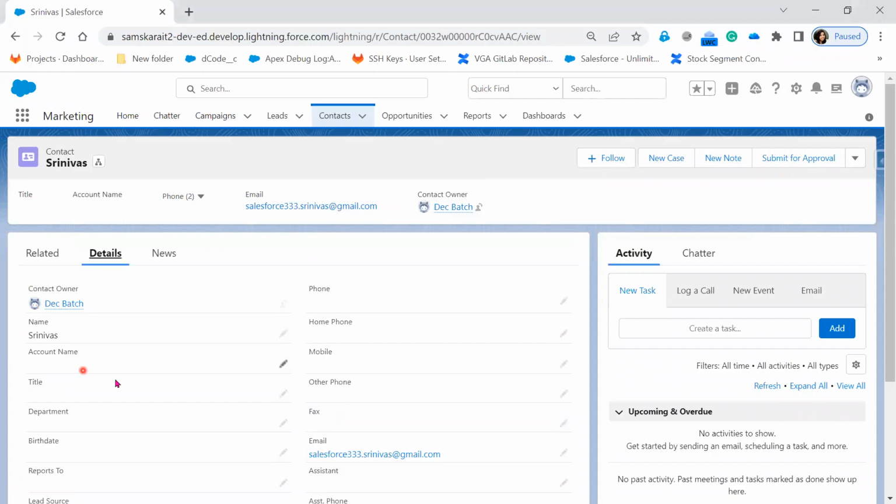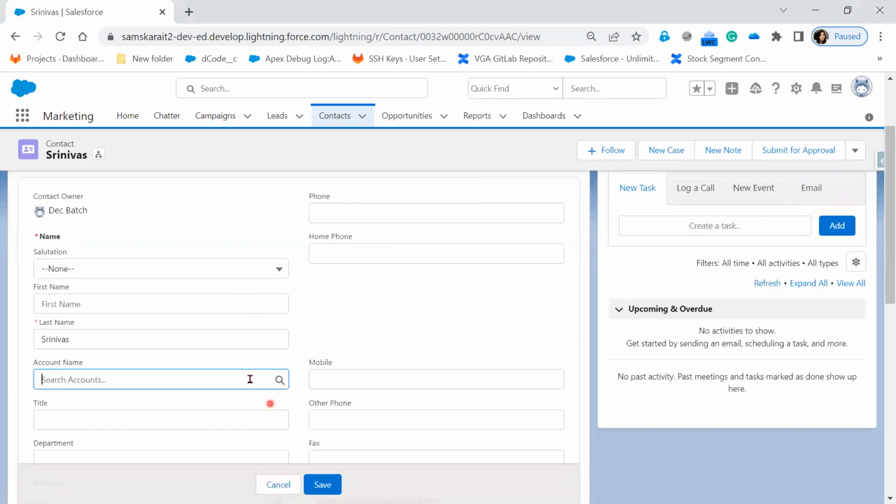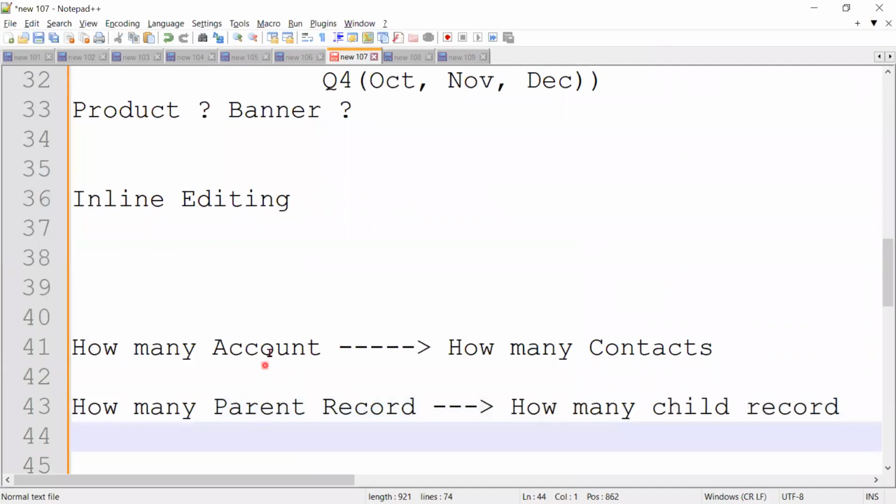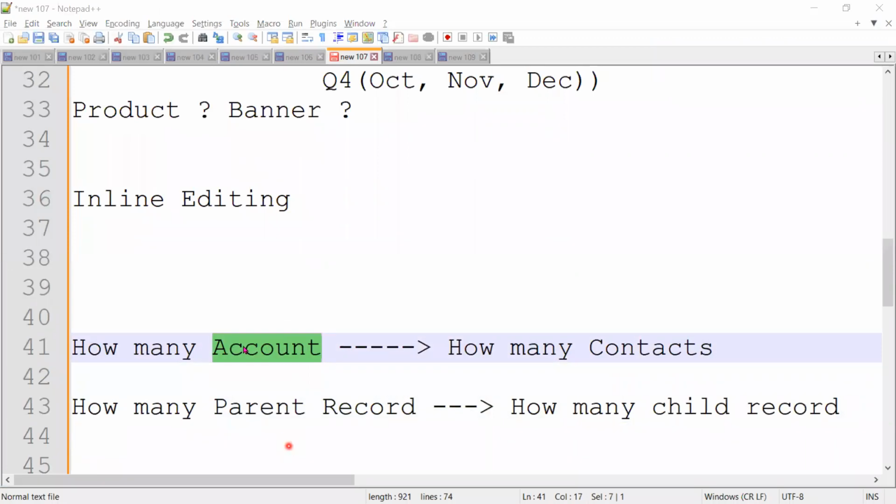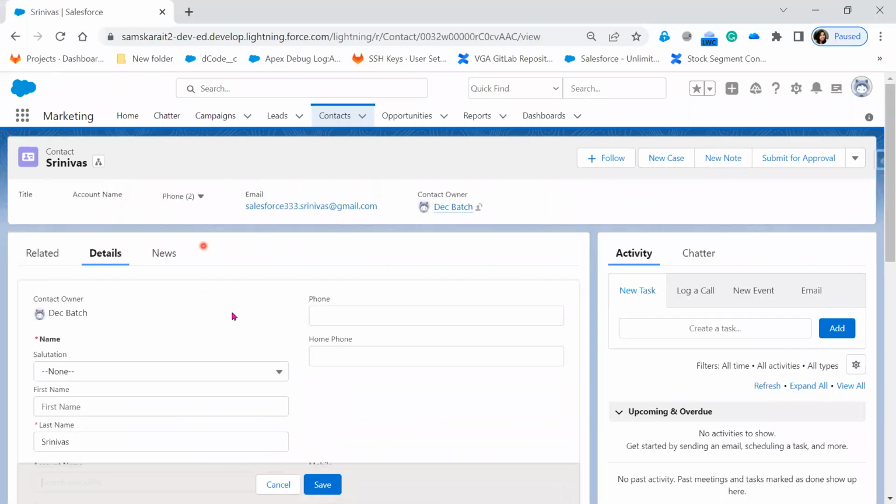So always think, what are the lookups you see here? This is a lookup, right? What lookups do you see here? It's always a parent. And the record which you are in is a child.